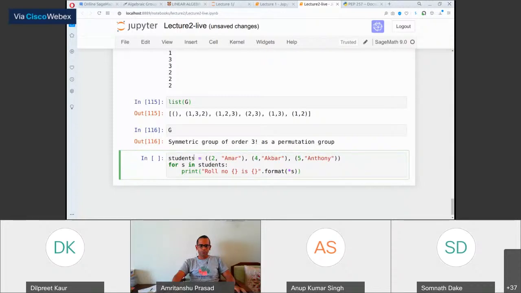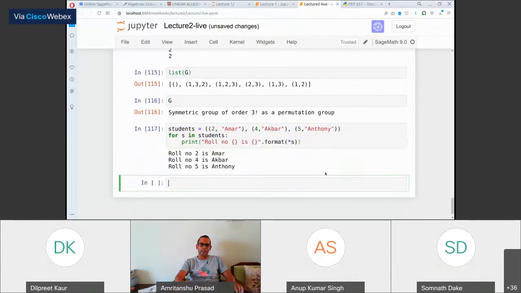This tuple is called students, and so for S in students, print roll number dash is dash dot format. Here I have to explain this star S. This string requires 2 inputs because it has 2 of these braces, so I need to provide it 2 things. In this case, I would want to provide the first thing to be 2 and the second thing to be Amar. But if I put S here, it will give an error because it will think of it as one input, which is the tuple. I wanted it to think of 2 inputs.